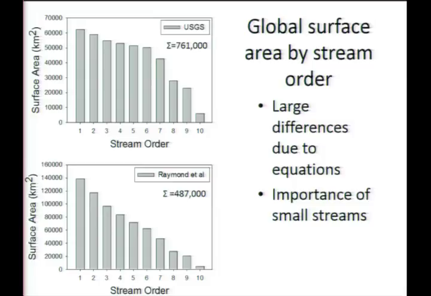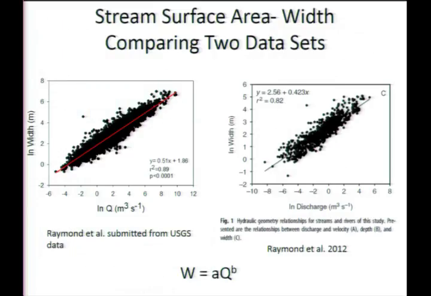But you can also see that the proportion of that surface area that's with very small streams versus large rivers is also different depending upon which one of those relationships you use. And so we know there are biases in both of these relationships. We have an idea of what the biases are. So kind of what we do right now is just average the two and try to move forward. And it's also a very interesting area for science, just trying to understand what controls regional variation in these types of relationships.